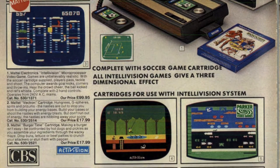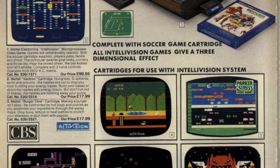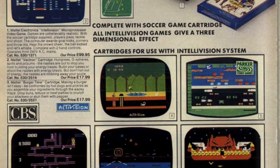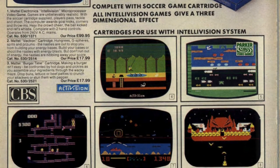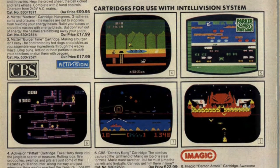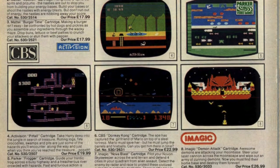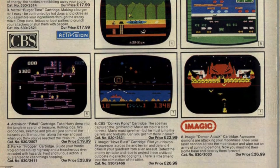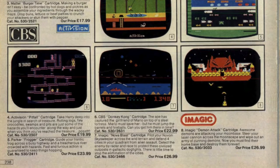I had one of these — a few years on from this when I was in hospital in 1990. My uncle lent me one to play on during a six-month stay, so I used to pass away the afternoons playing on it. Looking at the games available, there's what looks like Pitfall and a Frogger game — number four looks like Pitfall, number five looks like Frogger. Games were $17.99 each, so not too bad.